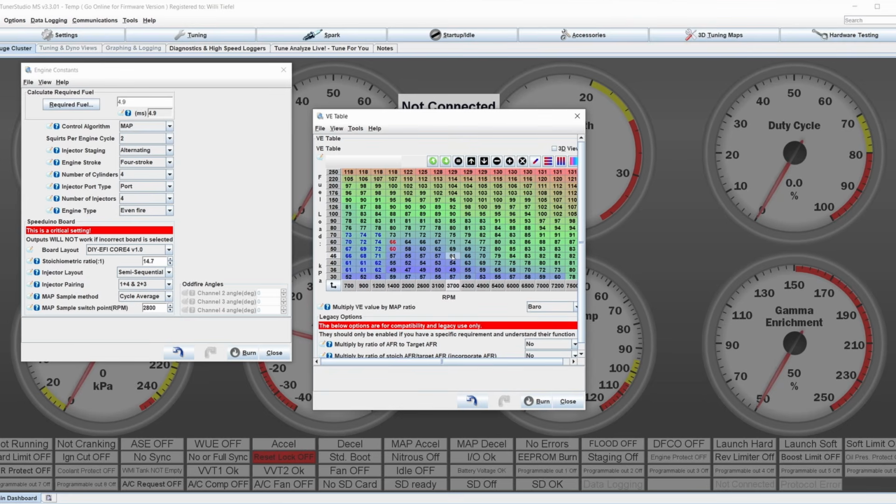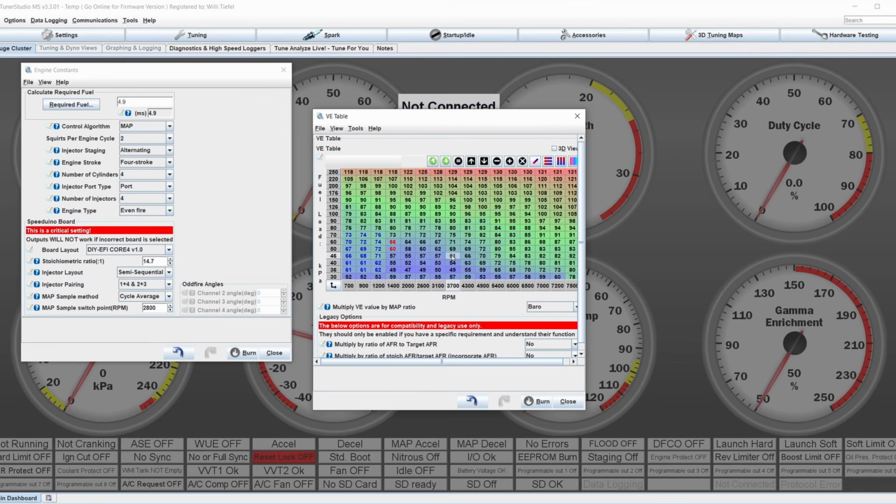In some cases that will get rid of that hesitation, because it will inject a little bit more fuel on top.